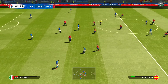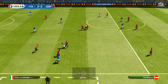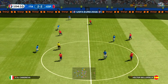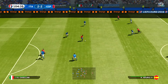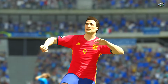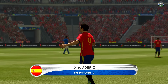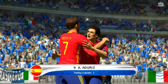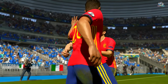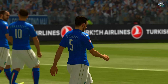Bonucci. Florenzi. Damian. Florenzi. Koke. Aim forward. And he's through on goal. Iniesta hits it. Goal, Spain! And the comeback is complete. Absolutely thundered in. Keeper, no chance. Is it just me, or did he make that look very, very easy? That was terrific skill and composure from him. He finished with such aplomb.